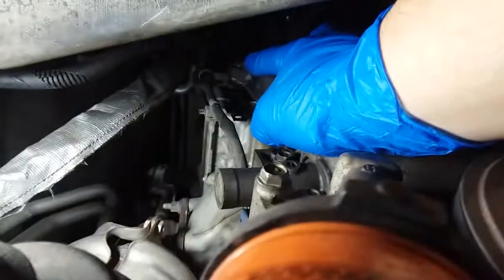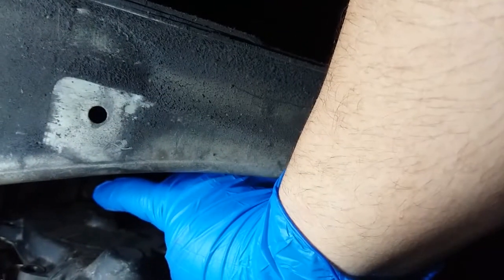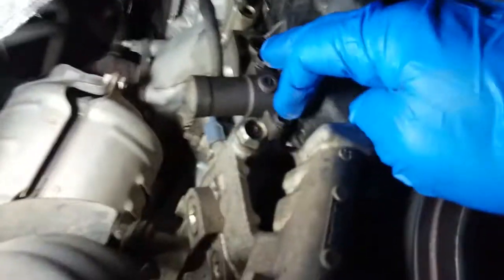Okay, so what we got to do is take off the timing belt cover. So far, I've taken off 7 bolts. And we're going to be on our 8th one. Got a screw here, if you can see it, up there, and up from top, you have, I believe, 1 and 2, then you have this one right here hiding. So we got to take that one off as well, then this plate's going to be able to remove, we're going to be able to pry this open a little bit, and finally remove the bolts that are holding it together.